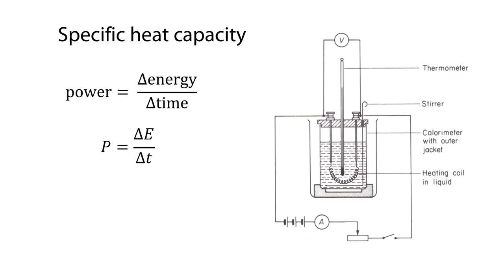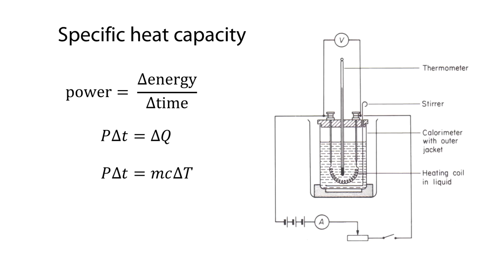And a concept that you've encountered before is power. So power is the energy over time. Okay, so it's joules per second. It's given the symbol watts. Okay, so ΔQ over Δt. So ΔE is more generically energy, but in thermal physics, we generally refer to ΔQ. So PΔt equals ΔQ.